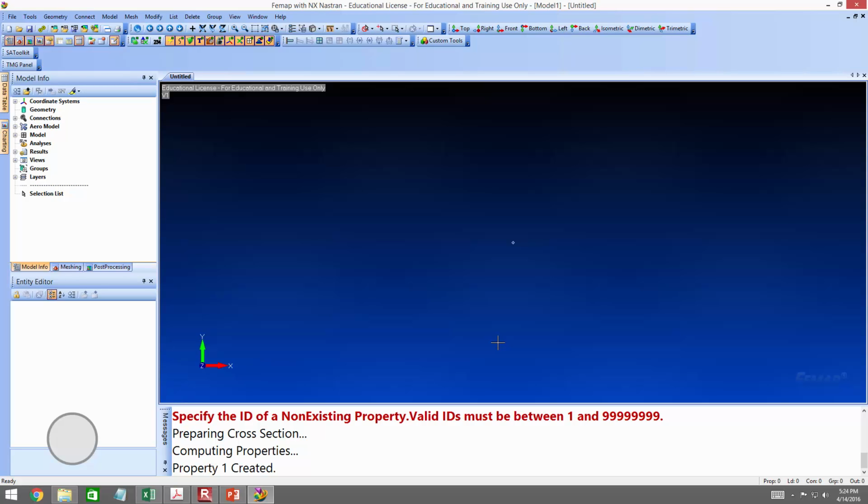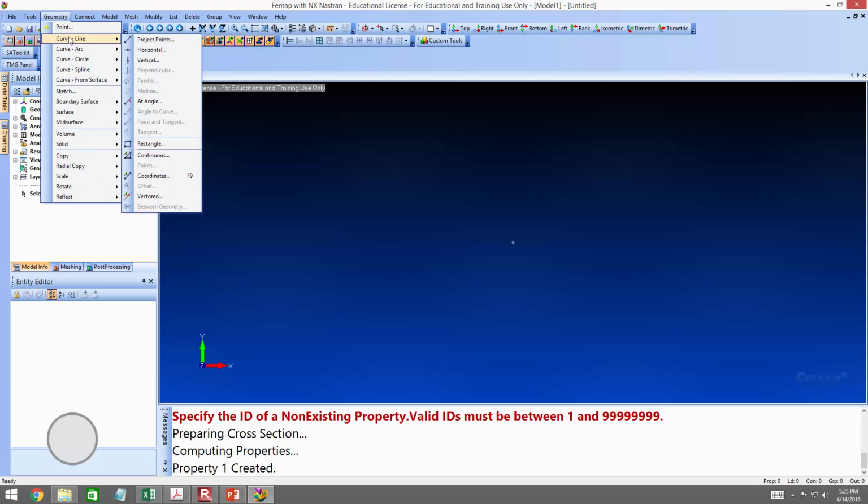Okay, all right. So now here's what I'm going to do for this geometry. I'm going to do things a little differently. We said the entire beam was 96 feet long, and 96 times 12, that's 1152. So I'm going to go to Geometry, and I'm just going to create a single line to represent the entire structure from start to finish.